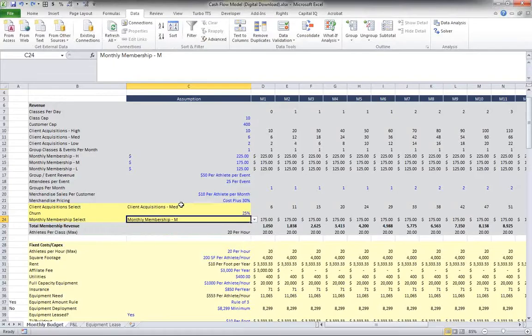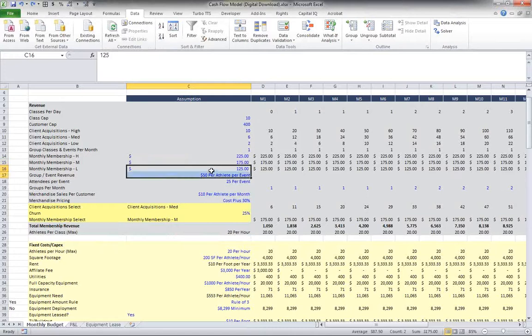This is the same iteration as the number. So this is prices. We've seen, it used to be that the average was kind of $125 a month. I feel like that's more, upwards of 150, 175 is average, even well into the 200s for many folks. Specialty classes, etc., might even up that a little bit more for what the average member is paying you in fees. So play with that.